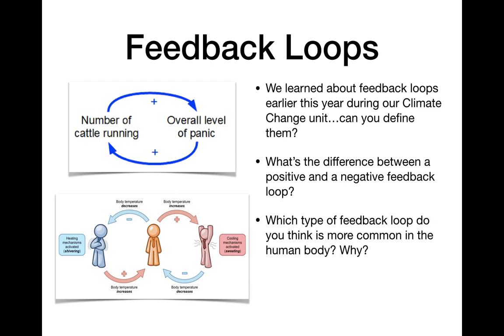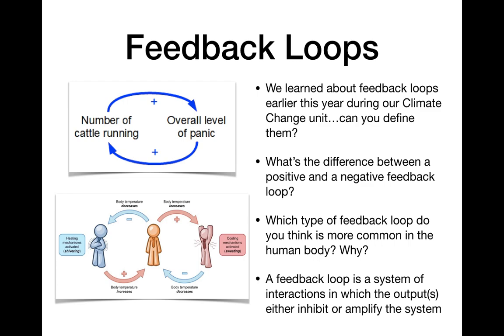Okay, so which of those two kinds of feedback loops is more common in the human body, and why do you think that is? So the more common one is a negative feedback loop because the body's trying to maintain most things at a set point with a certain kind of value. You want to maintain that for physiological variables, and it's not very often that we need to go up, keep something going more and more. It does happen, but not nearly as often as negative feedback loops.